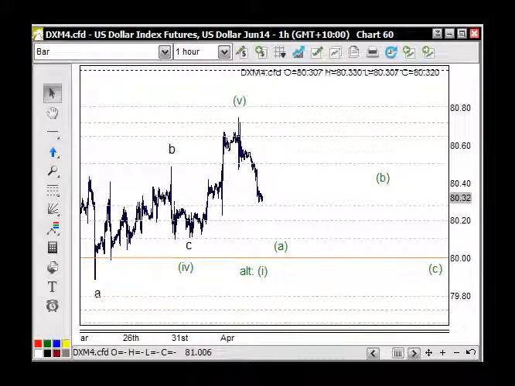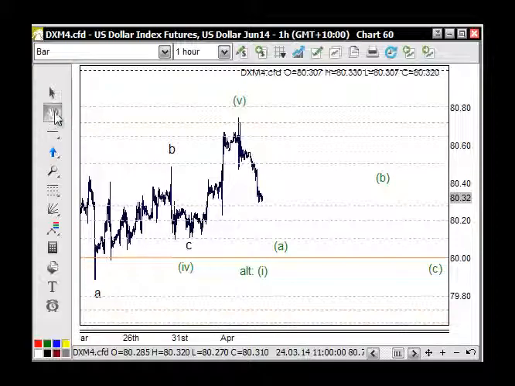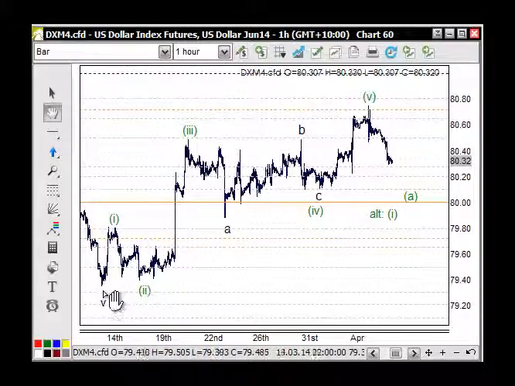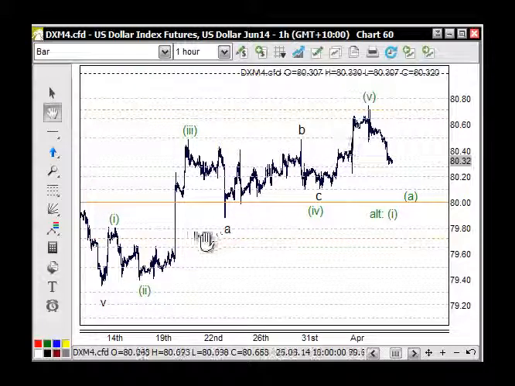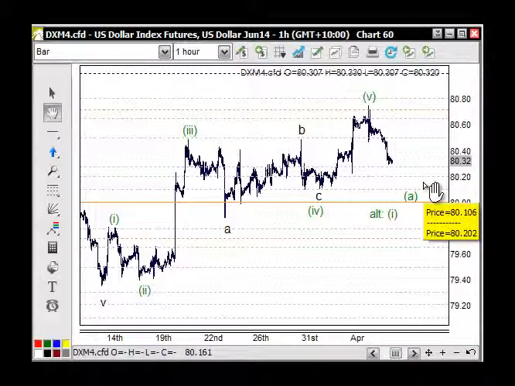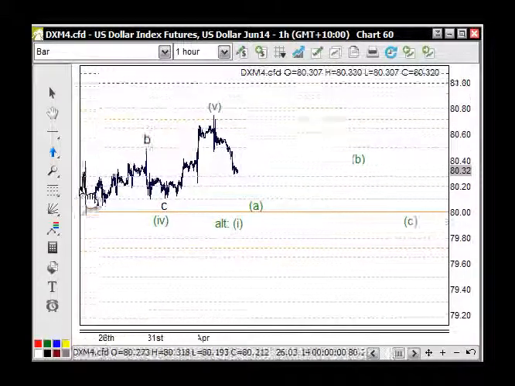Welcome to the Forex, and here we're looking at the US dollar, and we're looking at this particular move up through here and counting it as 5 waves. It counts reasonably well as 5 waves. However, it could possibly be corrective as well, so we need to be a little bit careful. But the main thing, for the short term at least, is that we knew we were ending up here and that we'd be looking for a move down. So just bearing that in mind.